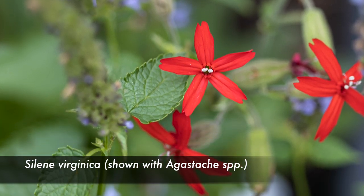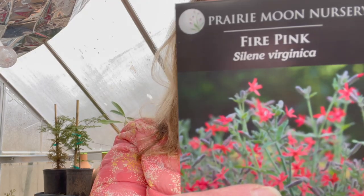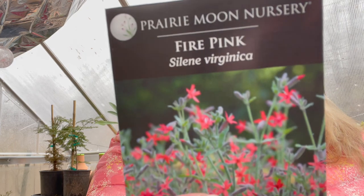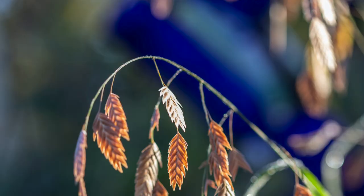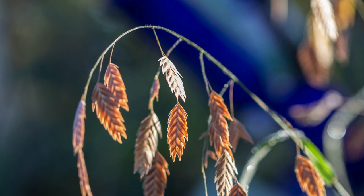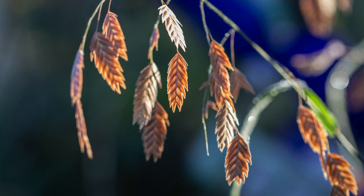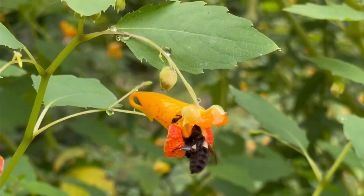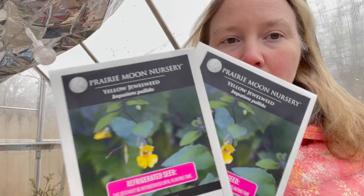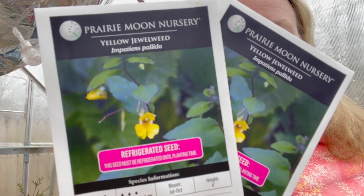There's also Fire Pink, which is also a type of Silene — short-lived, but fun. River Oats — love this one. This is another one I included in the book. I have it growing right outside the greenhouse here, and I've seen the birds helping themselves to the seeds — they've been plucking them off throughout the winter. I love Jewelweed. I know it can be a little exuberant, but this is the yellow version. I have the orange, so I definitely want to give that a chance.